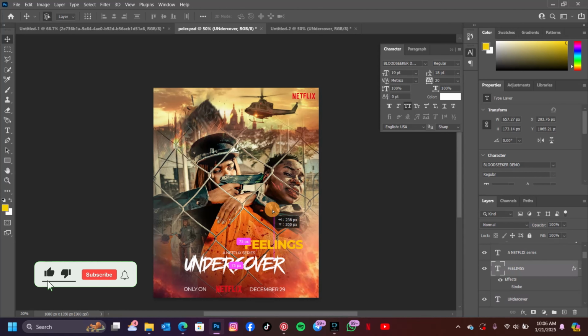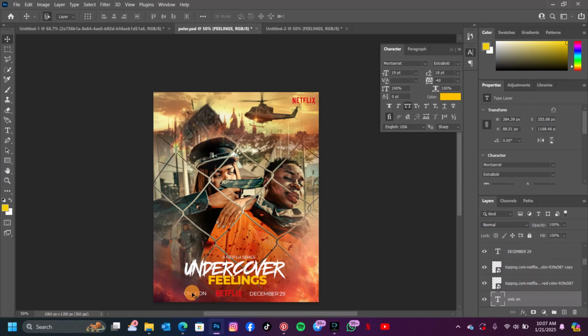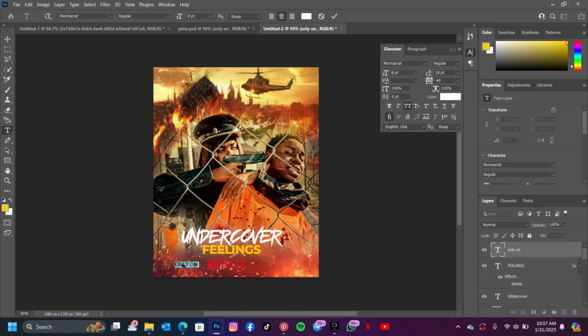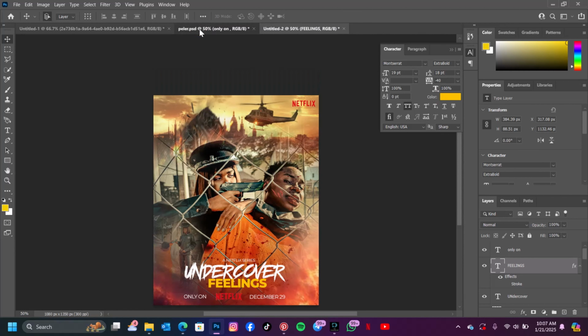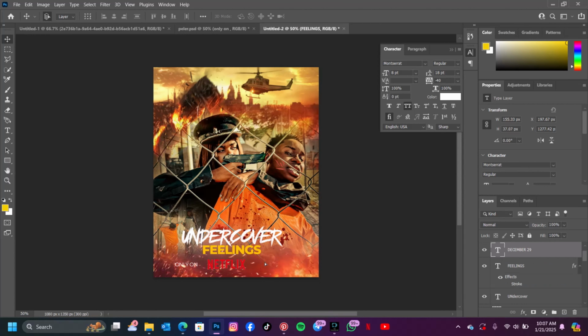So we're going to take this also, though it's not the right choice of font, but if you think you have any better idea of font you can use, you can change it with this one I use. So just going to replace all this. This is a very popular font here on Montserrat. The same with the feelings font is the same font. So we're just going to add all this together in the design.